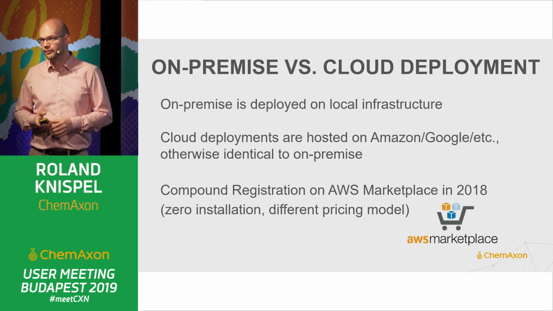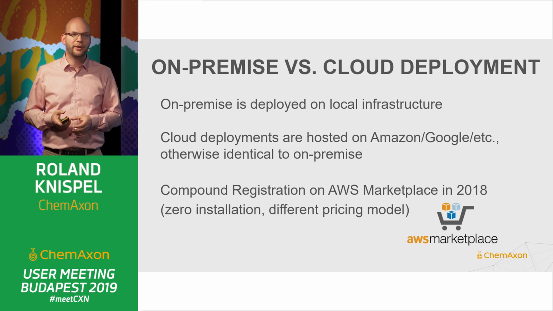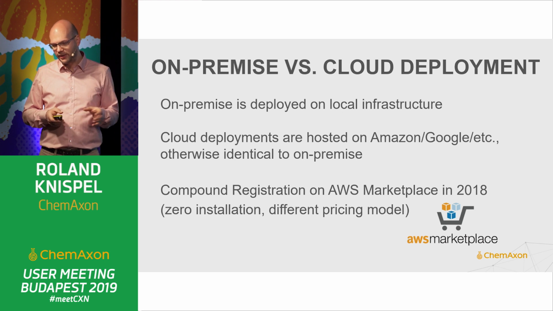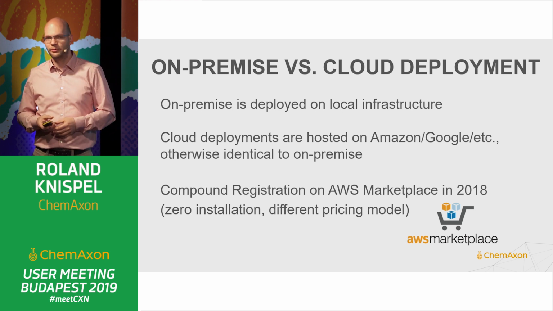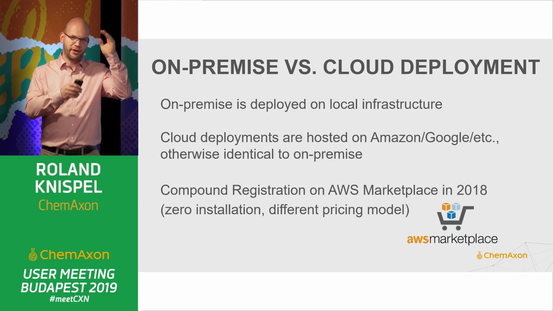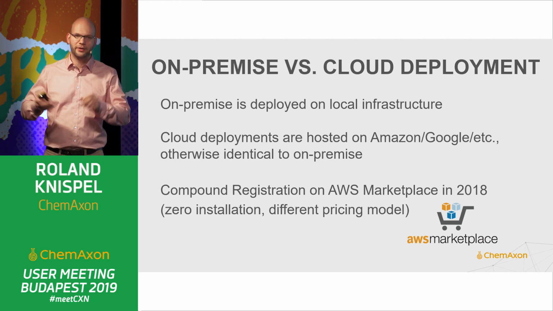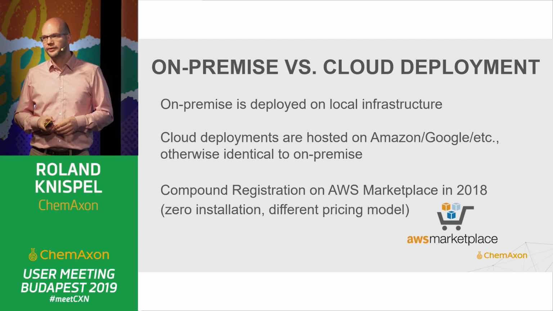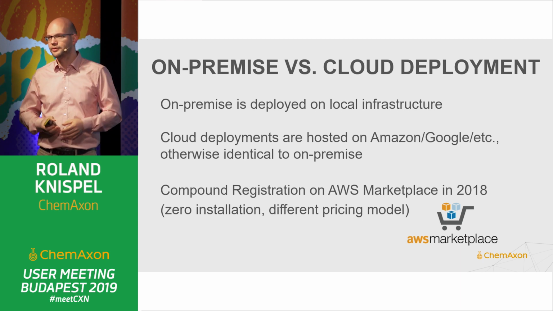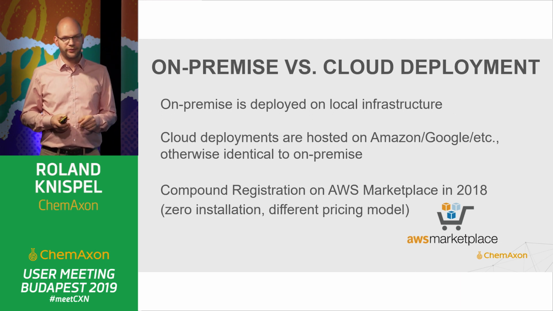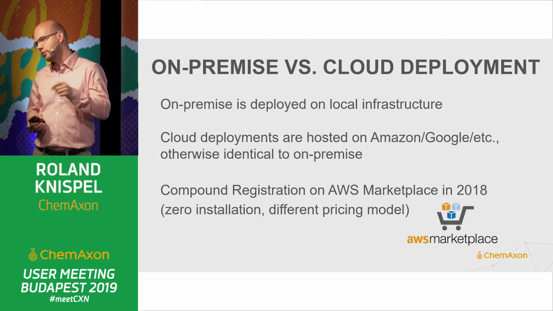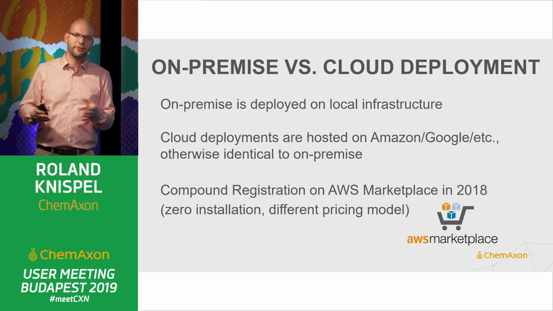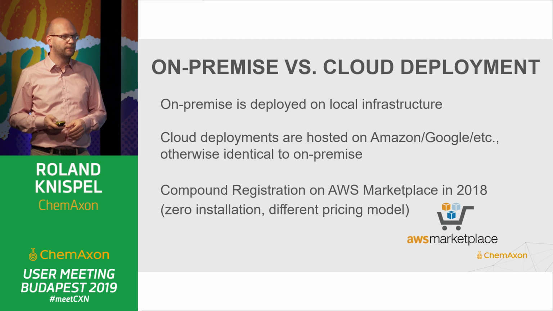And that's something we presented last year at the BioIT conference in Boston. We also now have an Amazon Marketplace image. We can go to the Amazon Marketplace. You have a category there that says Life Science Application. You go to the listing of CompReg. You click on the button, and it essentially will provide you with an instance of compound registration. The only thing you have to get in touch for is you still have to purchase a license from us, because it's a bring your own license model at this moment.